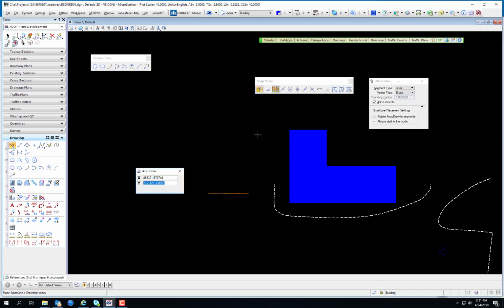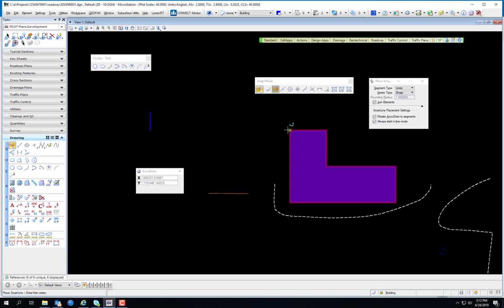You can also do math with AccuDraw. So say there's a point. I'm going to draw myself a little point here. Start here, go out a random amount of space. Okay, and I'm just going to draw a little line here. Now, this end of this line does line up with the corner of this building, but I want to draw a line that's half the distance. So from here, halfway here, but where's the midpoint?